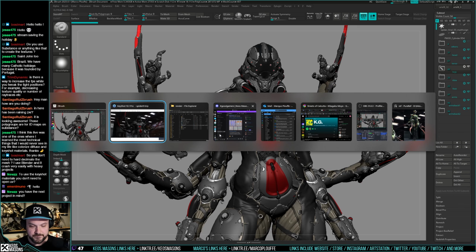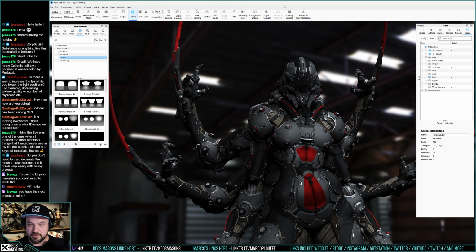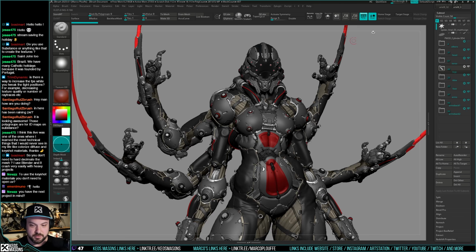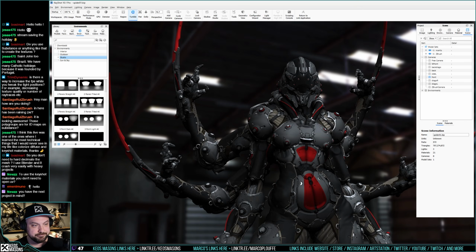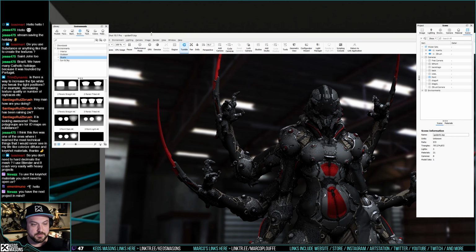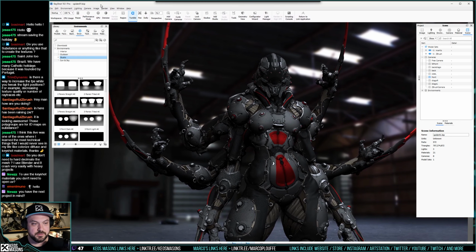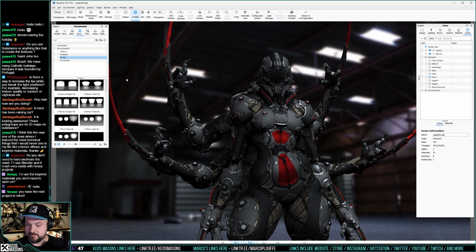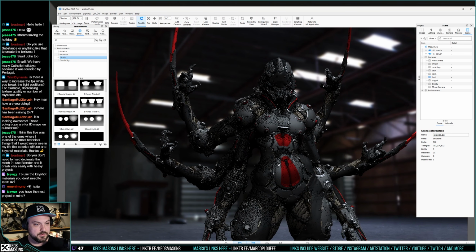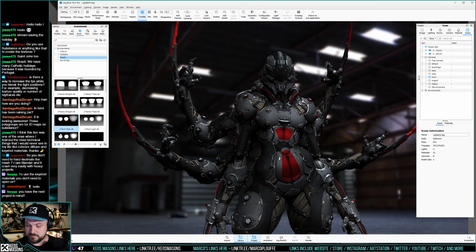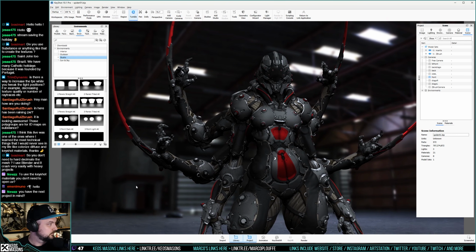We'll see. Anyways, all right, so we have our spider here. We're going to close ZBrush just so that we free some RAM. Okay, we're going to bring back the... All right, so we got our mesh here.